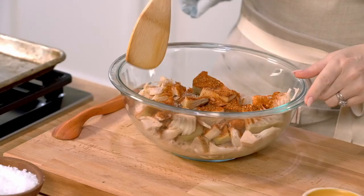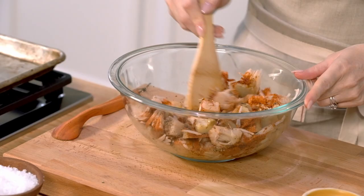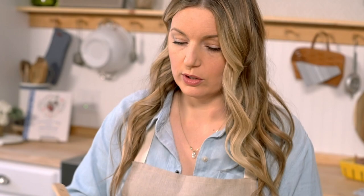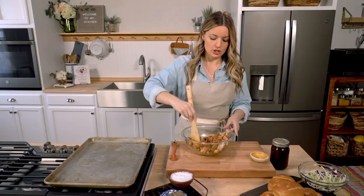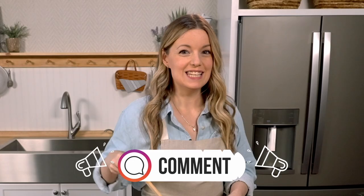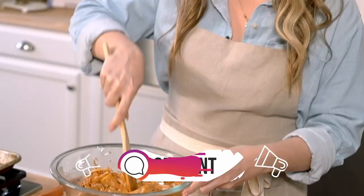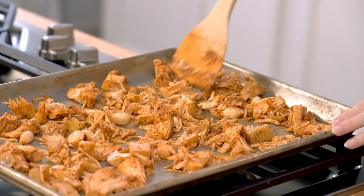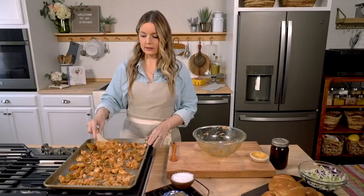While I'm stirring, I'm using my spoon to break up any really large pieces. What we want is enough fat and enough flavoring to coat everything so that when we put it into the oven to dry it out, you get these little chewy, crunchy nibbling bits. Now that they're all coated, I'm just putting them onto my cookie sheet in a thin layer. You want each little piece to have some contact with the pan so we get a nice, almost sear. The oven's going to be pretty hot — 400 degrees.